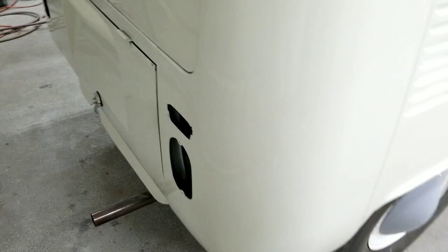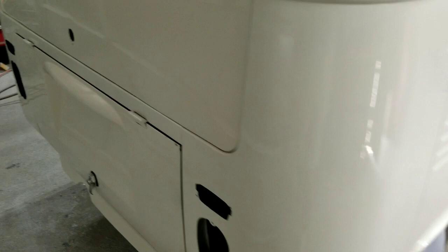It's normal every time, the flaws that you get, and it'll be really easy to color sand and buff it from here. A little bit of orange peel in some places, a couple of runs. I hate to get that much orange peel. I'd rather have it be pretty smooth. It was a little bit more orange peel than I usually get, but when it's a vertical panel, you're always on the edge.